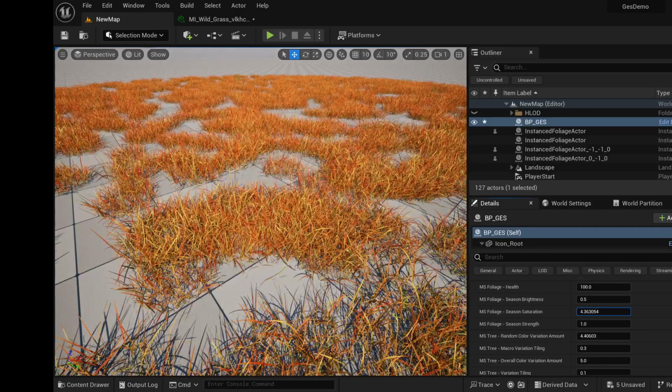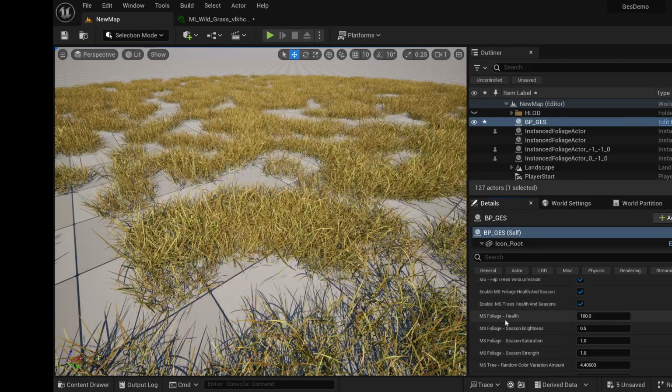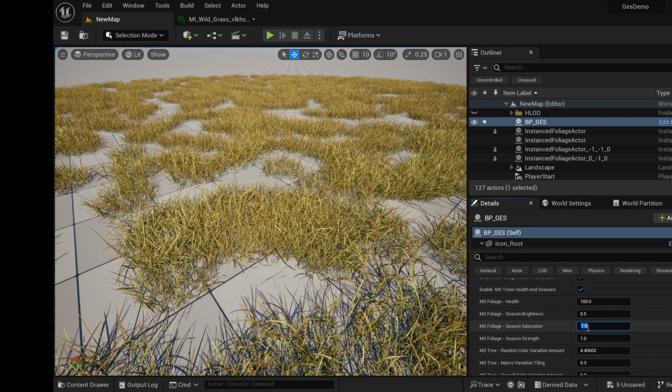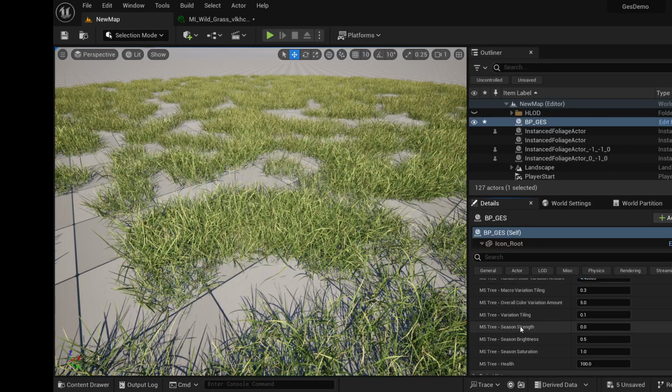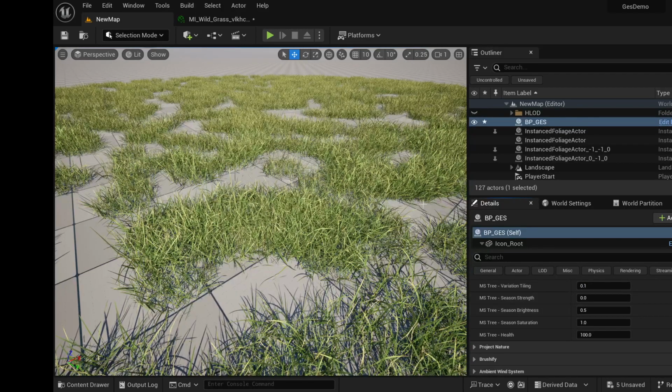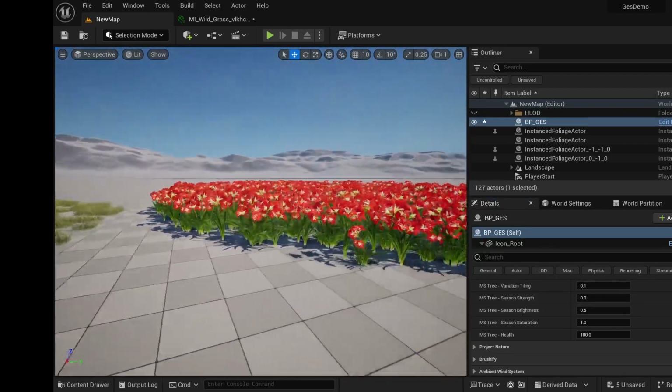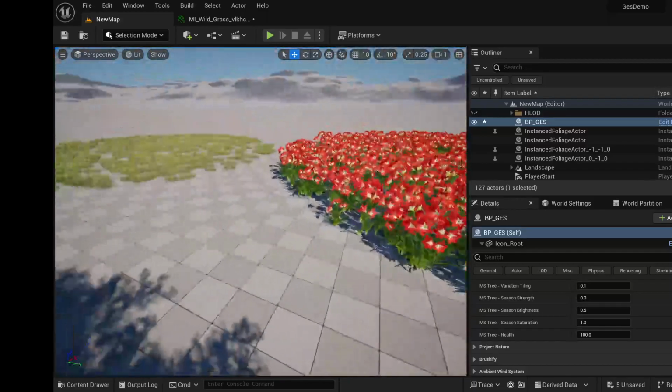So you can change the saturation. And again, these are manual values, so you could change this in your blueprint. Just grab GES and then grab the MS foliage season and saturation variable and set it to whatever you want. And this again is manual, whereas in the material instance, we've got it set to use the Ultra Dynamic Weather season. But you can still do that manually. And these are all additional for trees and foliage manual assets. I think that is it for the setup for the Megascans.